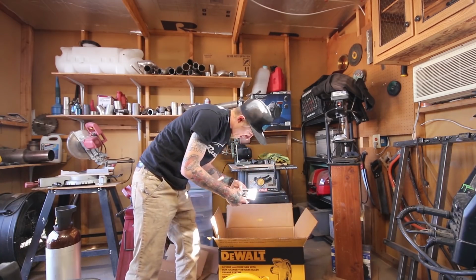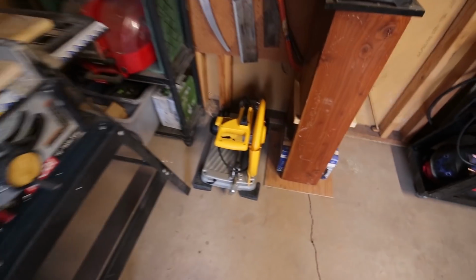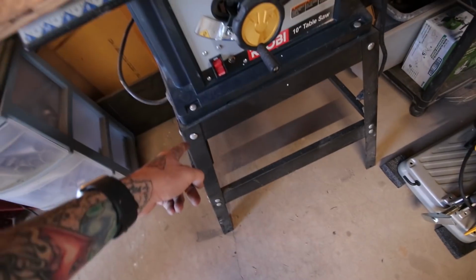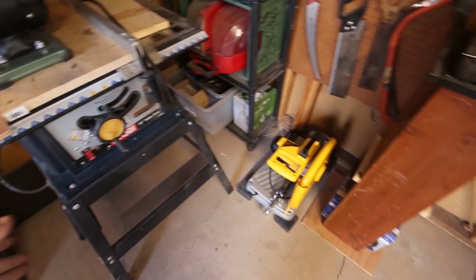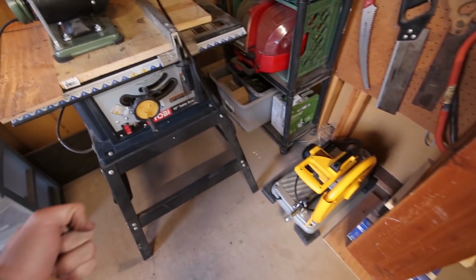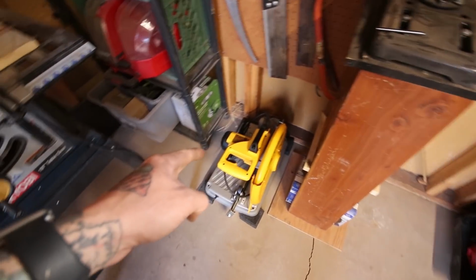Some instructions. Okay, I got the shop cleaned up quite a bit. I'm gonna have to go to Harbor Freight tomorrow and buy an actual stand for that, basically this stand, and then I'm just gonna weld some plates under the bottom and some casters to be able to roll it around. Just make it simple, and the thing is dirt cheap anyway. So in the meantime, that'll just sit there for tomorrow.